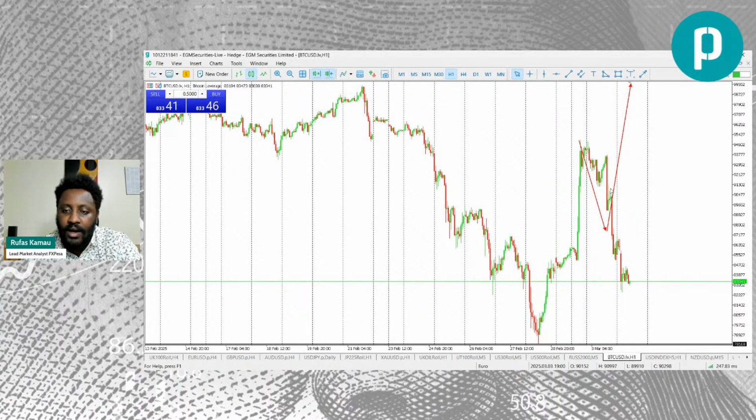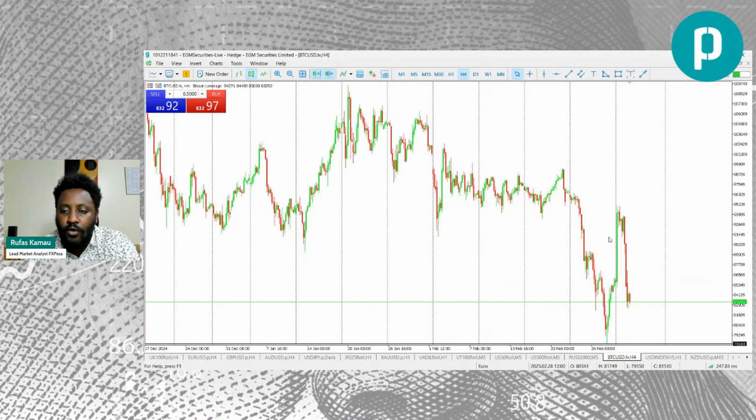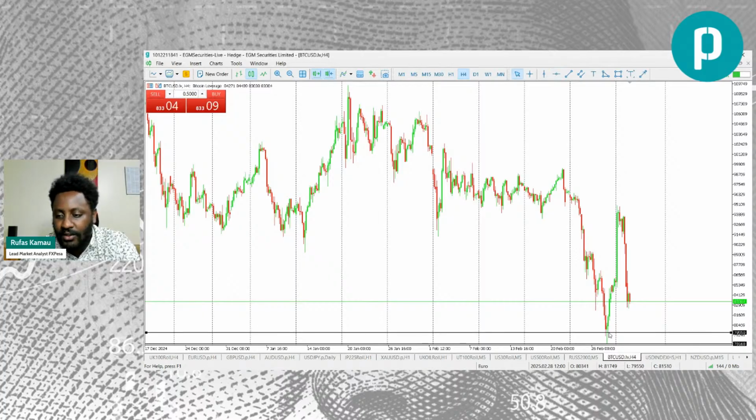So for Bitcoin, we're also seeing some form of panic selling. So our area theory that the market could potentially jump from around these prices has been nullified, which basically implies that we could be seeing some more downside due to the panic selling activity we are seeing across the board. So good chance that we see Bitcoin retesting the previous low between 78 and 79.5.